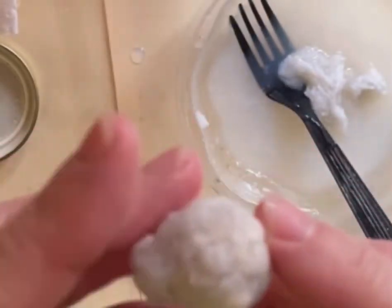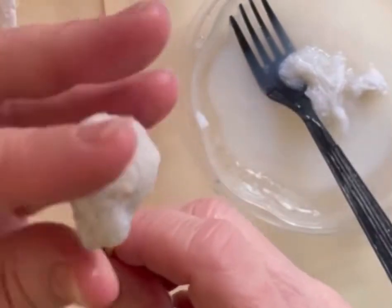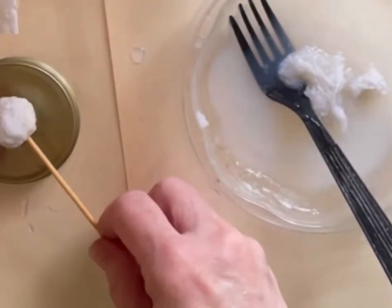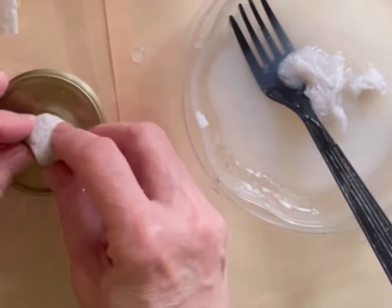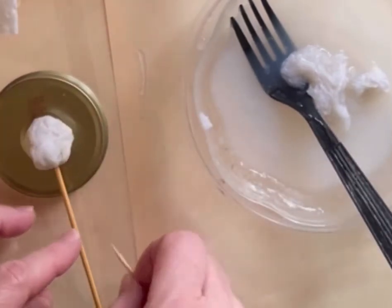Look how easy it is to work with liquid starch and a cheap paper napkin. That's right. That's what I'm using to make this little rabbit. This is a favorite papier-mâché process of mine, and I hope you enjoy it.